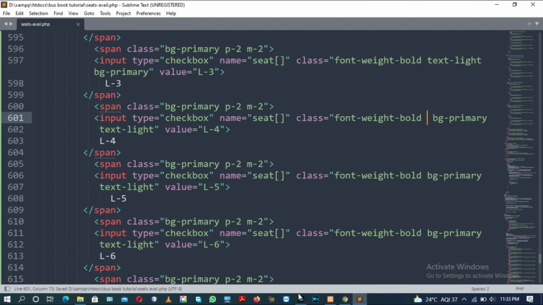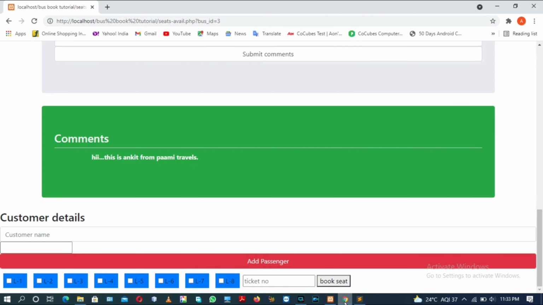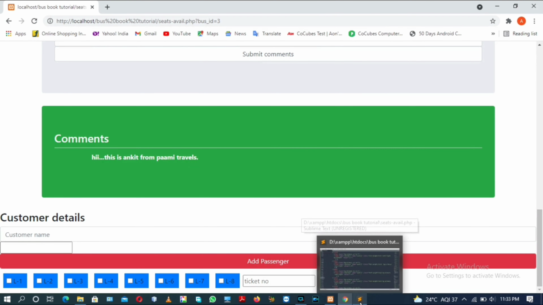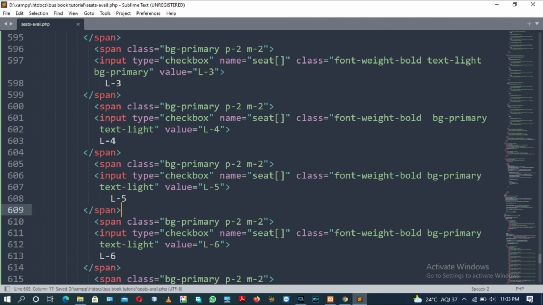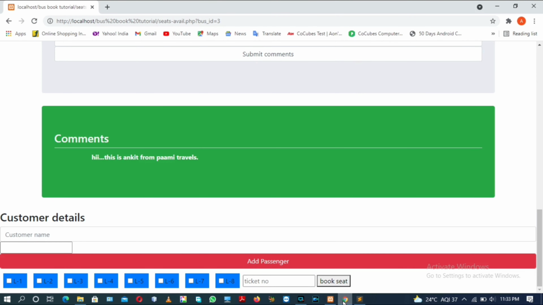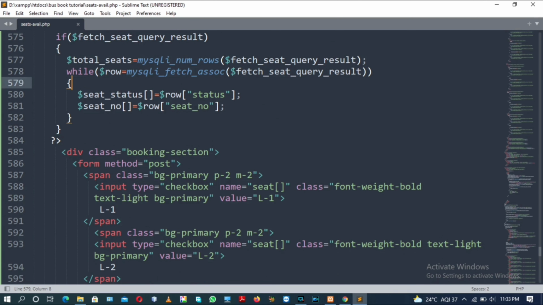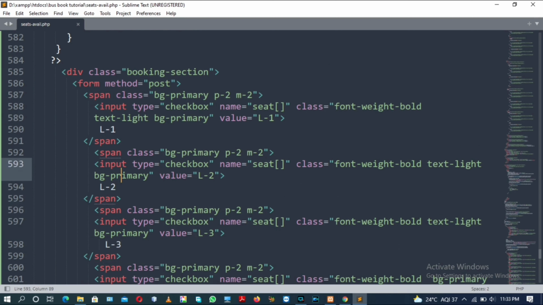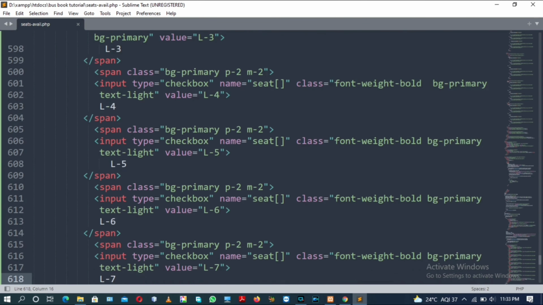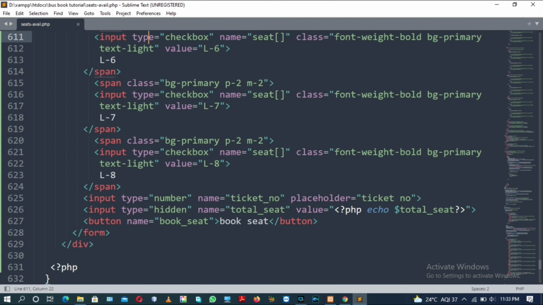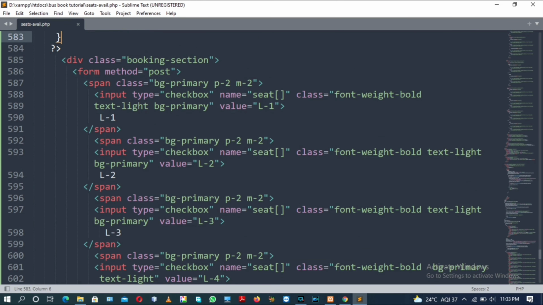Okay, do one thing, add here directly class booking section text light.